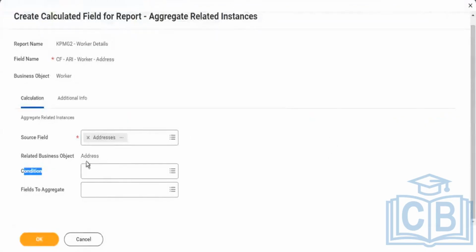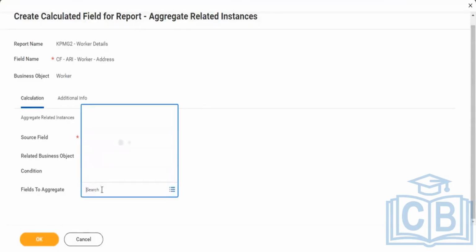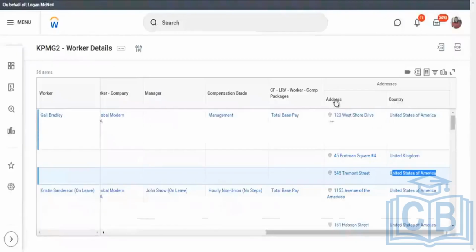Same logic applies. If I have to build a condition, I'll have to build it on the related business object, which is address. And now I can specify the fields to aggregate. I want to aggregate the address field. I'll say copy.